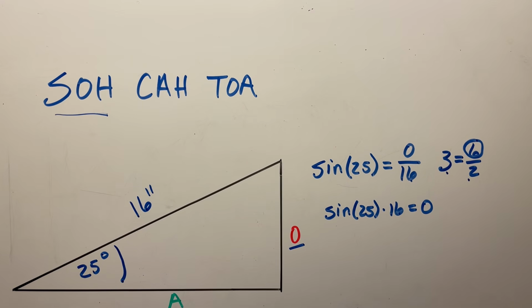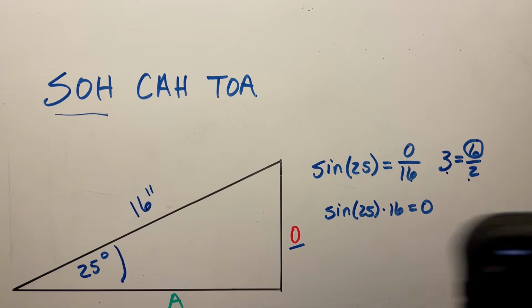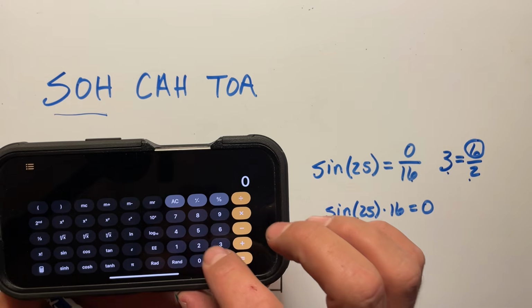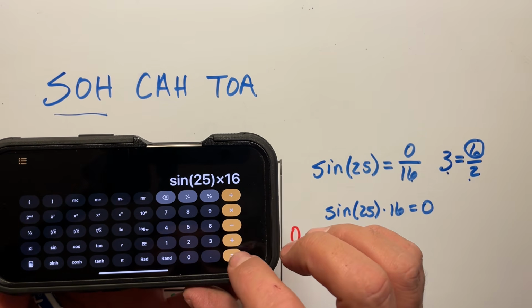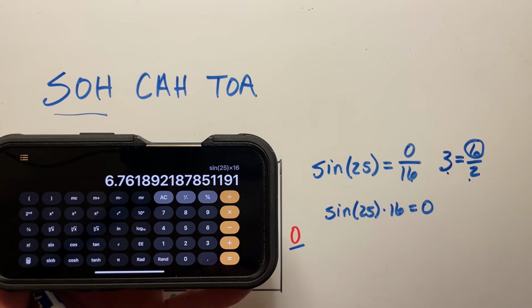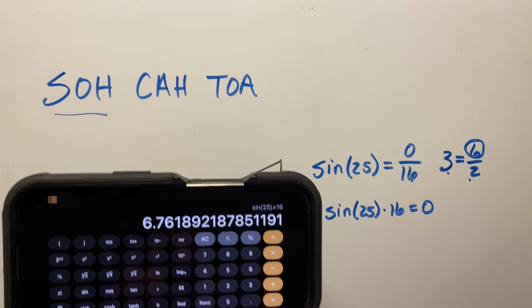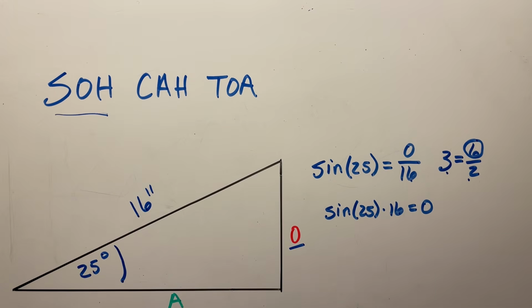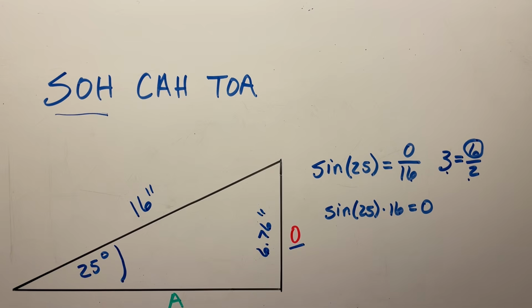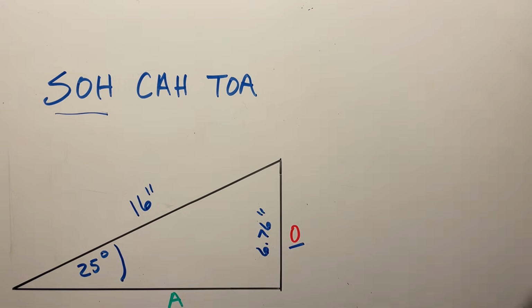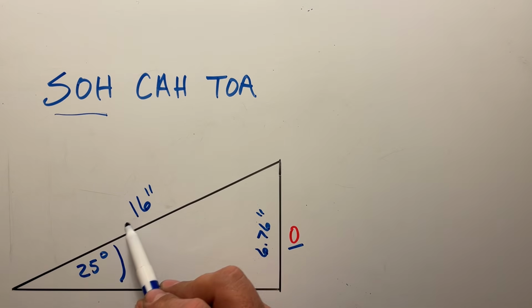So if we pull our calculator in, we can type this in. So 25 degrees sine multiplied by 16 will arrive at our answer of 6.76 inches, or roughly 6 3/4. So we can put that information in now. 6.76 inches. Now, if we want to find the adjacent side, we'll have to choose a different formula. We want to choose now the formula that has the adjacent and the hypotenuse, because that's the information that we know, or we started out with.